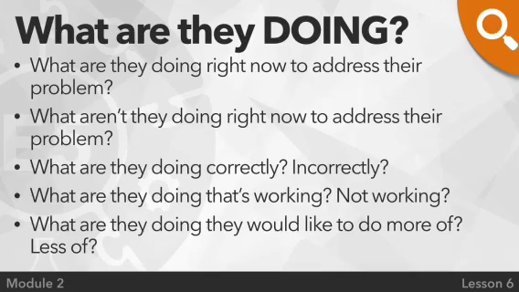This is again going back to, what are they seeing that they'd like to see more of? What are they hearing that they'd like to hear more of? Or what are they seeing that they'd like to see less of? Hearing that they'd like to hear less of? What are they doing that they'd like to do more of and less of? Are they giving blood too often? Are they going to the doctor, the hospital too often, right? Because their problem, their diabetes, isn't under control. They're starting to shop for smaller clothes and they want to do that more. They're starting to be more social and they want to do that more. They're going to more parties.